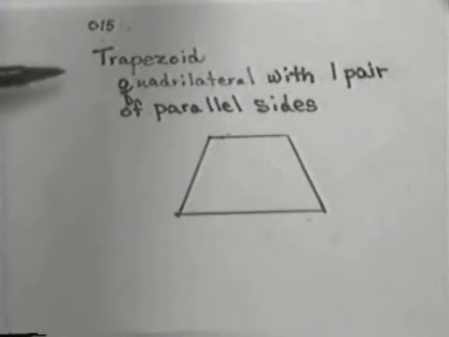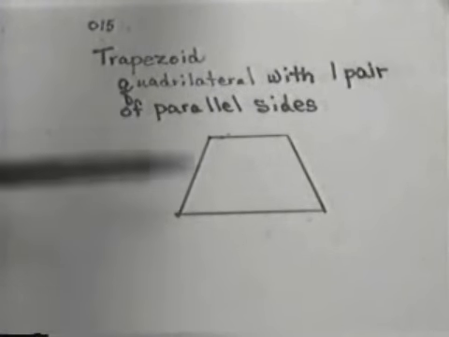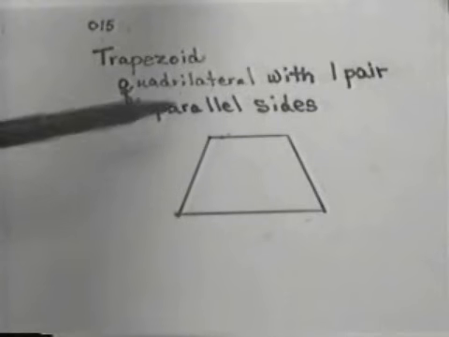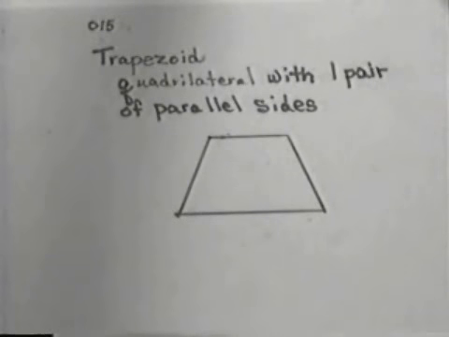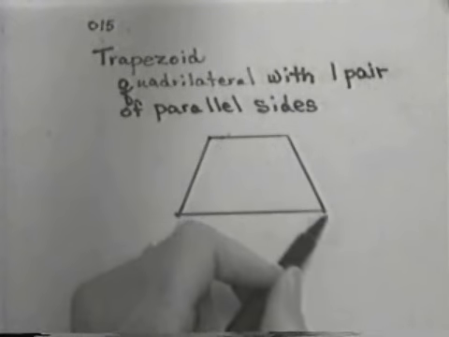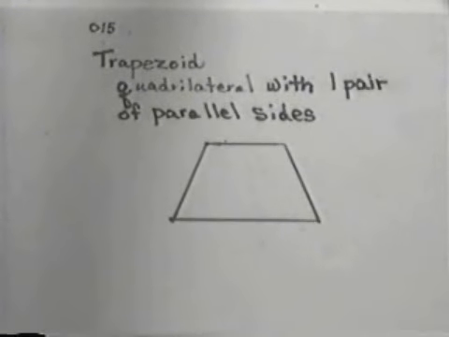But we want to be able to find the area of a trapezoid. And for me to show you where the area formula comes from, what we're going to do is imagine splitting the trapezoid up into two triangles like we did the parallelogram, and then looking at what the area of the two triangles are. So the way we're going to split it up is by drawing in the diagonal again. So let's see what happens.